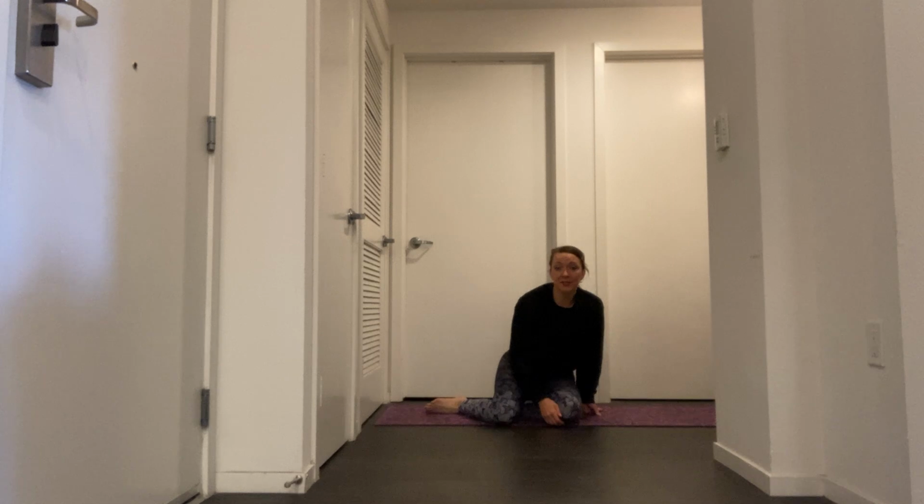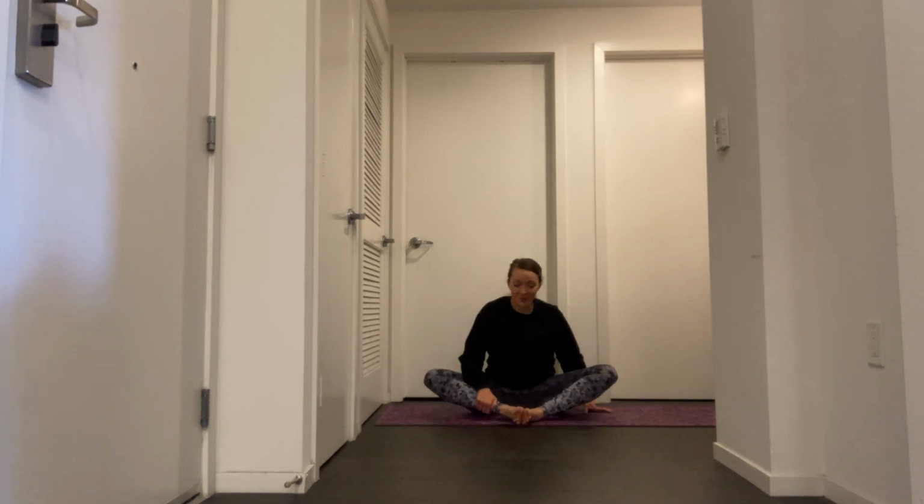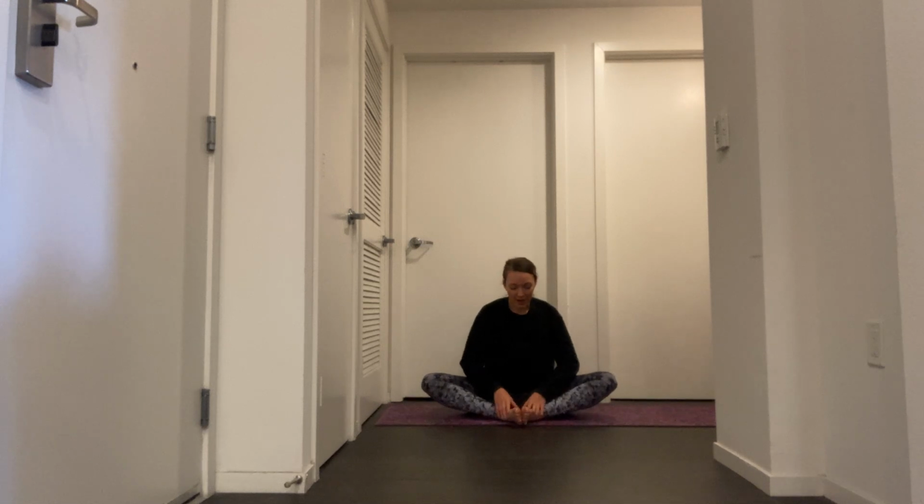So we'll come in for a series of seated forward folds now. So soles of feet come together, knees come wide, feet come in as close as feels okay for the inner thighs. So this is an inner thigh stretch. Ideally, we'd like to find that spot where we feel something like tightness, but we can still meet it and move through it with our breath.